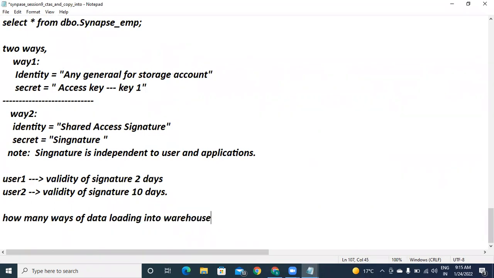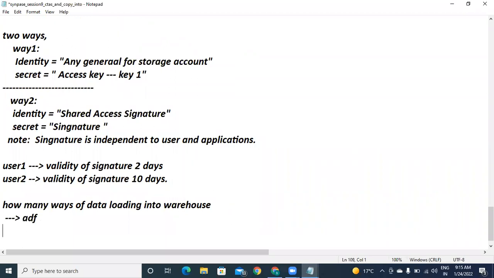What is your answer, Ceci? Using copy into, CTAS. For ADF, you have two ways. Polybase, forget about Polybase; whether you enable it or not is your wish. CTAS and copy into.